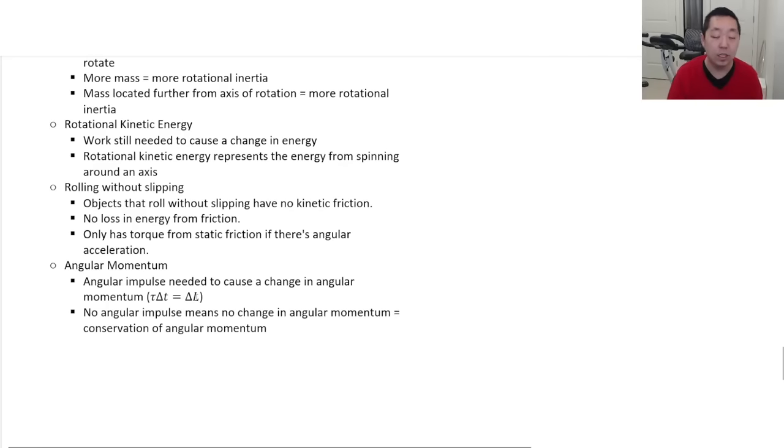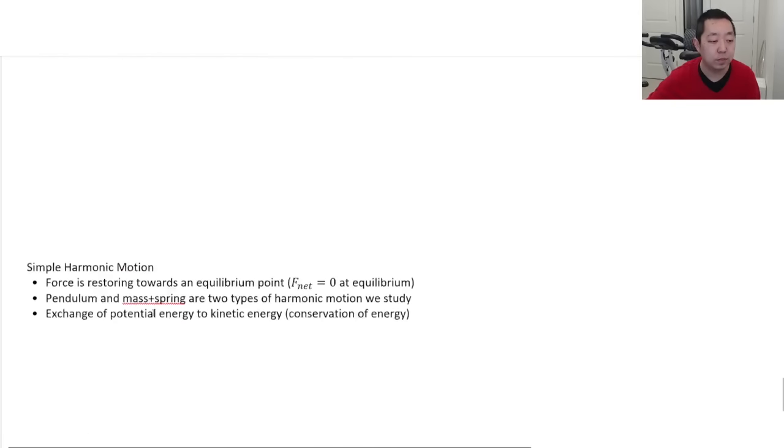And then finally, there's angular momentum. And just like linear momentum, you need an angular impulse to cause a change in angular momentum. And no angular impulse means that we apply conservation of angular momentum. Now, note that sometimes it's collisions, right, like just like in linear momentum. But sometimes they can just be interacting in a way where the I, the rotational inertia, is changing of a system. But there's no external torque. So we do conservation of angular momentum. And examples of that are like divers who are spinning. They tuck their body in really tight to reduce their rotational inertia. So they spin faster by conservation of angular momentum.